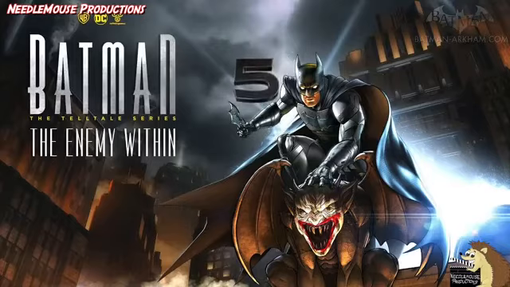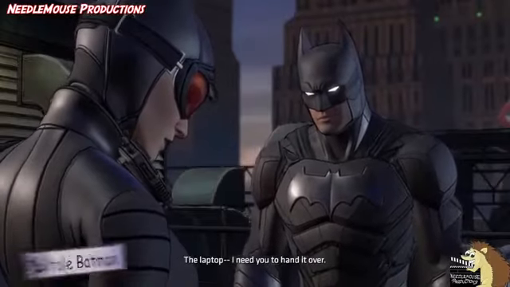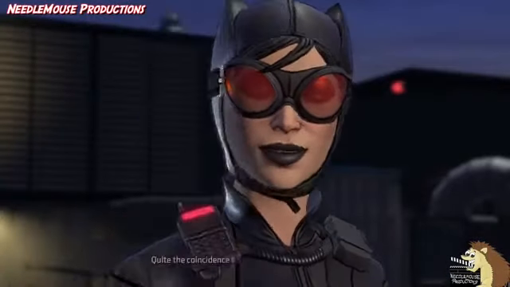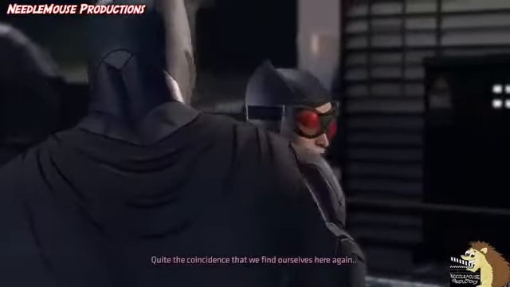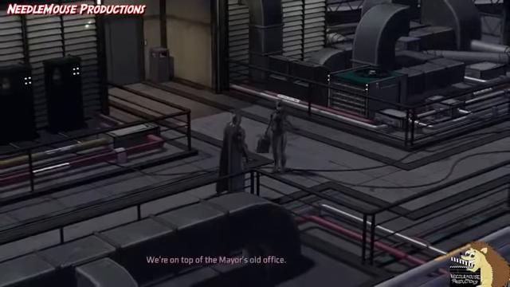Number 5. Telltale Batman. I absolutely love the design animation of the Telltale games. It looks like a comic book, but it moves. Simple but elegant, and in my opinion it's one of the greatest styles ever made for telling a comic book story, and I only hope that they adapt more comic books in the years to come.